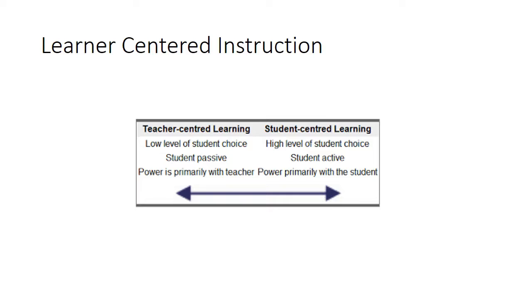So let's look at this whole idea of teacher-centered versus student-centered. With teacher-centered, there's a low level of student choice. The student has no choice whenever the teacher is up there giving information, and the student's just sitting there, passive, collecting the information. Now, on the flip side, with a student-centered classroom or environment, even if it's online, there's a high level of student choice, and the student isn't just sitting there collecting information from the teacher, they're actively engaged in the information.